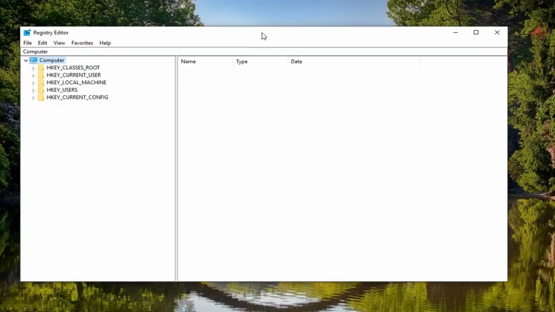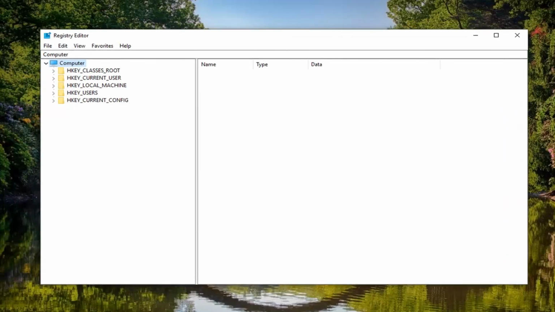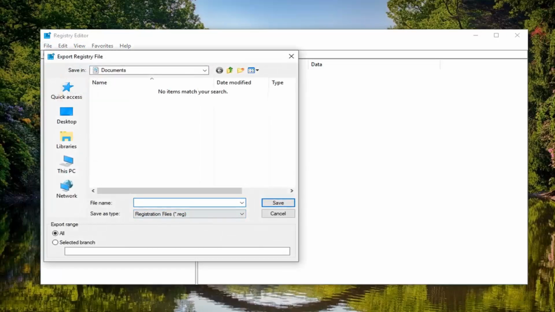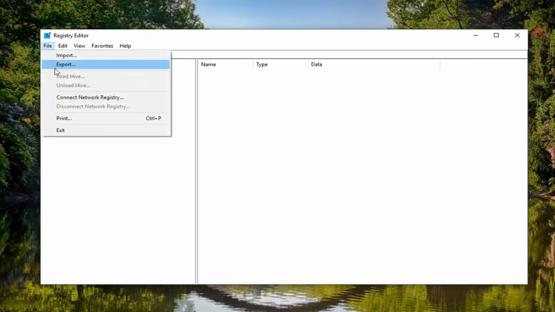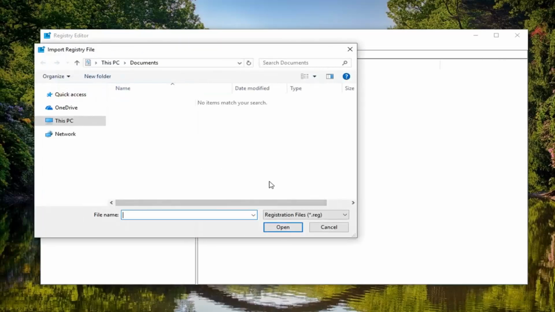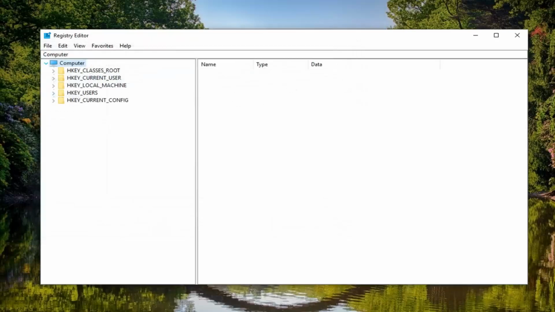And now that we're in the Registry Editor here, before you make registry modifications, I would highly suggest you create a backup of the registry. So if you ever had to go back to the previous version, it'd be pretty easy to do so. In order to create a backup, you just would left click on the File tab, left click on Export. Save the name as whatever you want, but usually the date in which you're making the backup is a smart choice, and export range should be selected to All, and then just do Save to a convenient location. Like I said, if you're ready to bring that back in, just do File and then Import, and just navigate over to the backup. So pretty straightforward.